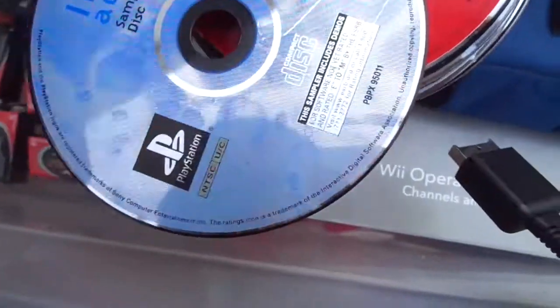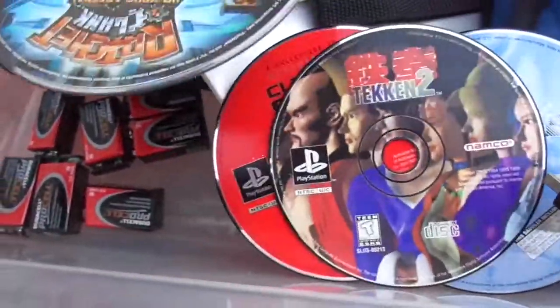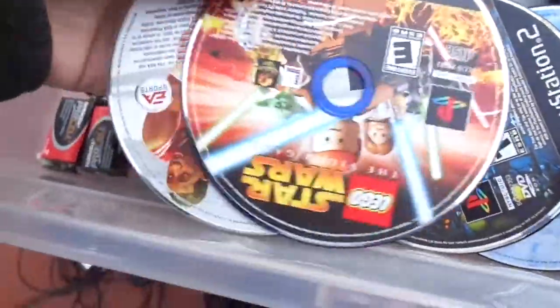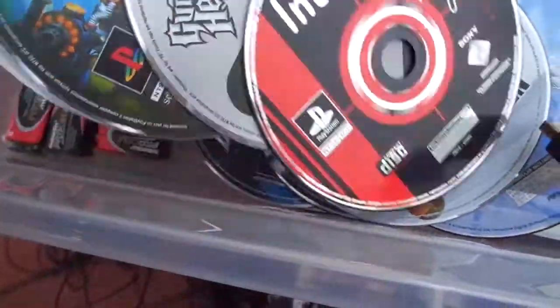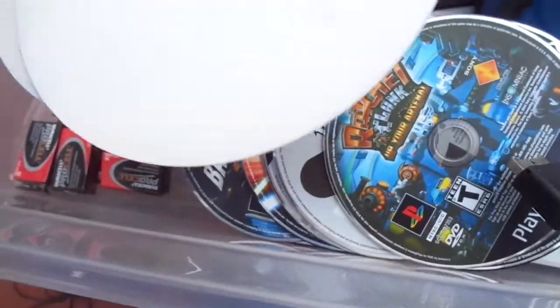This is going to be it. I already did my shoutouts. It looks like all PS2. Interactive. Activision Classic Games. This might be computer — PlayStation Tekken 2. Ratchet and Clank. Star Wars Battlefront. I'm going to test these. Star Wars Lego. I'm just going to lot them and put them on eBay. I'll give you the Guitar Hero and Ratchet, and then this.